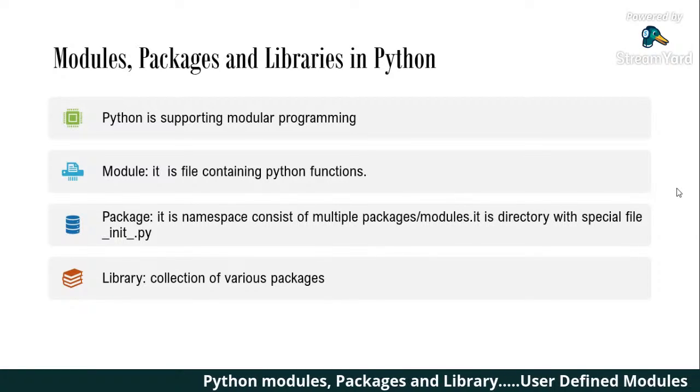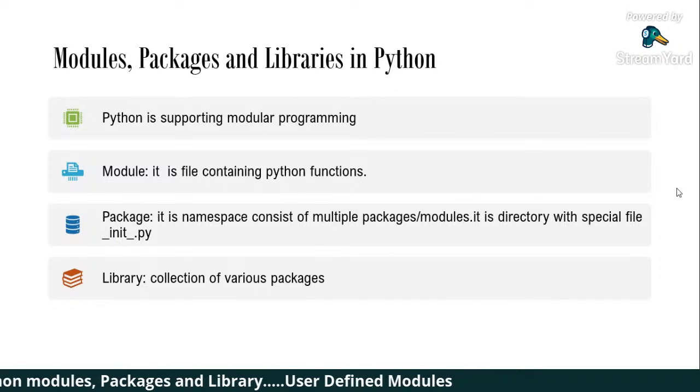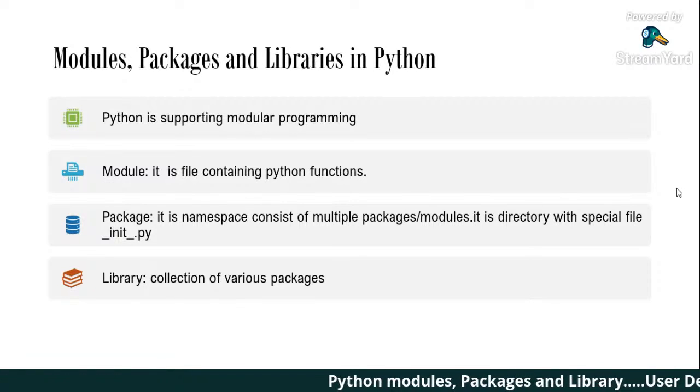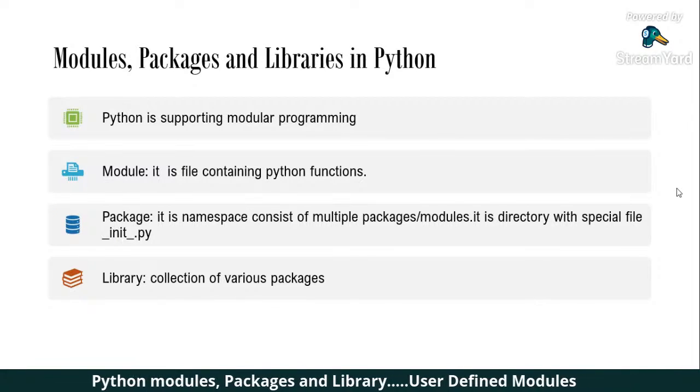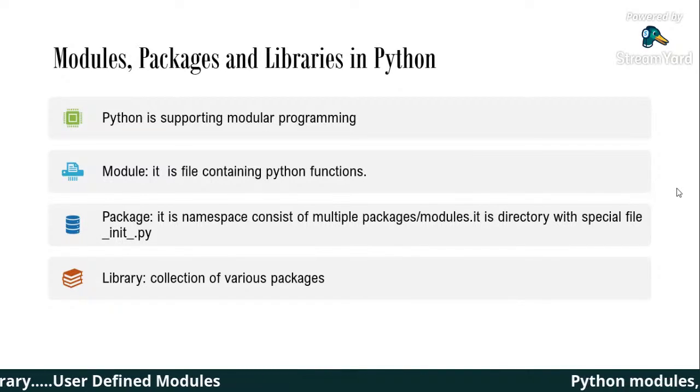So basic Python has the input as well as the print function. But if you want to perform some operation on images, everybody does not require an image processing module in Python. So whomsoever it is required for, that person can download that package or module, import it into the program, and use it.